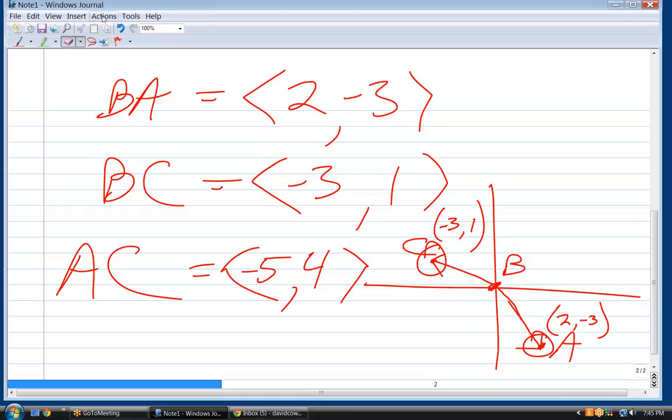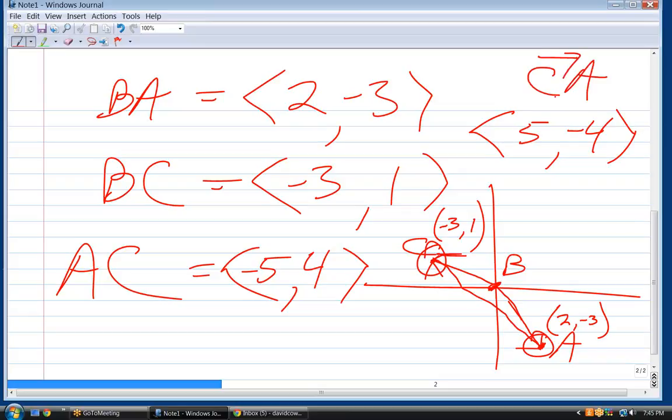Okay. In other words, AC is which vector? It's this vector right here, right? So I can tell that I got to go to the left and up. So it's not BA minus BC. That would give me a vector of 5 comma minus 4 if I did it in reverse. Well, this would be vector CA, but not vector AC. Vector AC is the reverse of the signs.